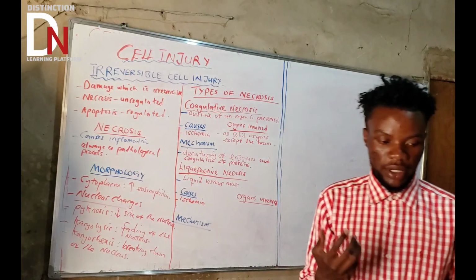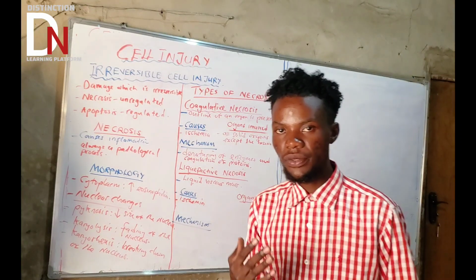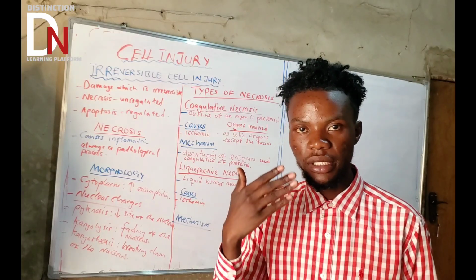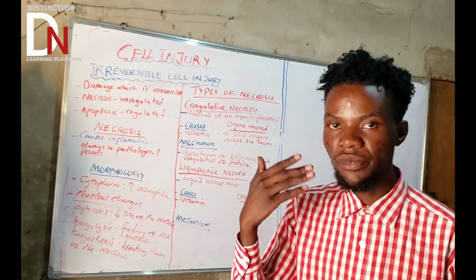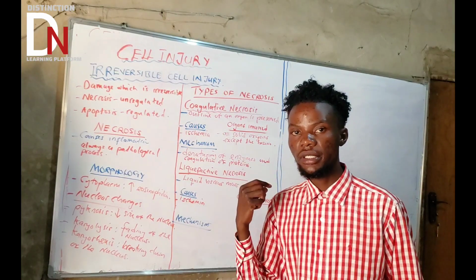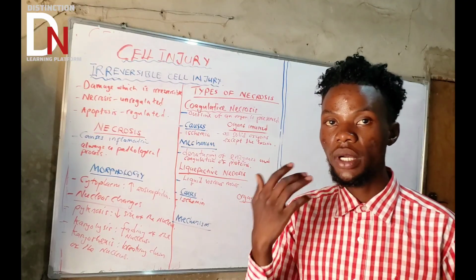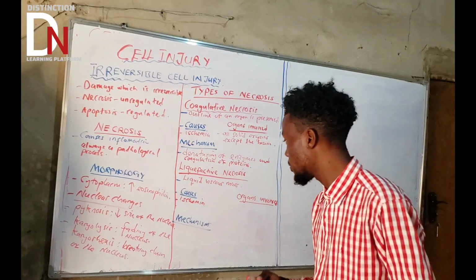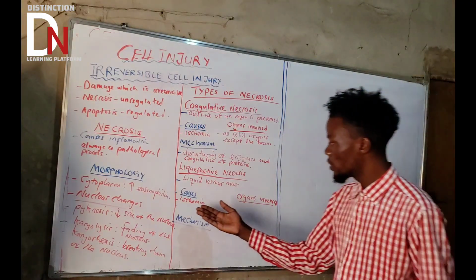Okay, so what is ischemia? Just to remind you, ischemia is the decrease in blood flow to the organ. But if there is that decrease, or an obstruction to the blood vessels, in the central nervous system, it's not going to cause coagulative necrosis. It will cause liquefactive necrosis. So basically that is the first cause.